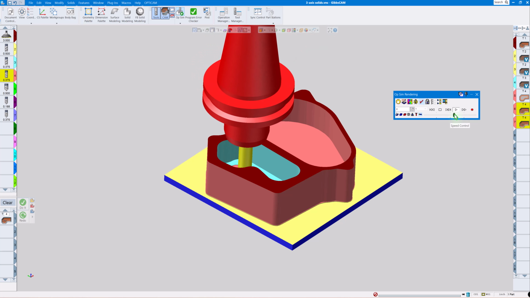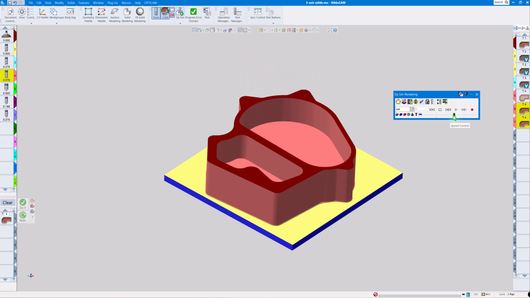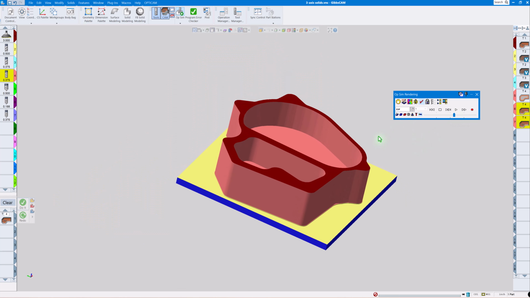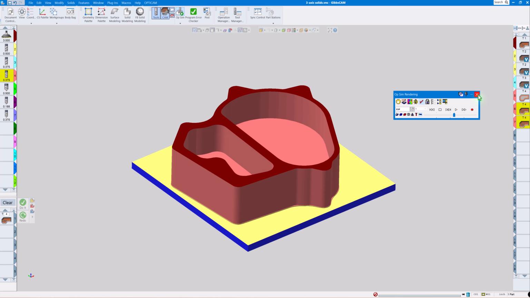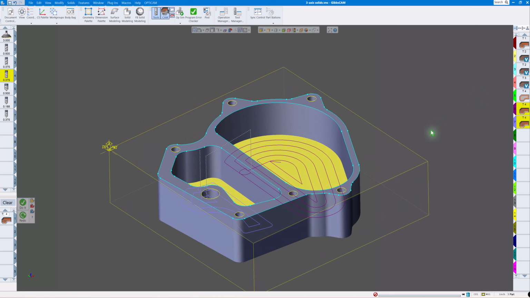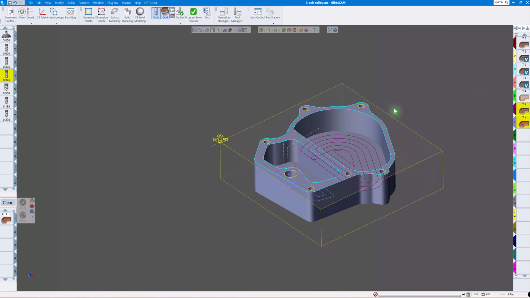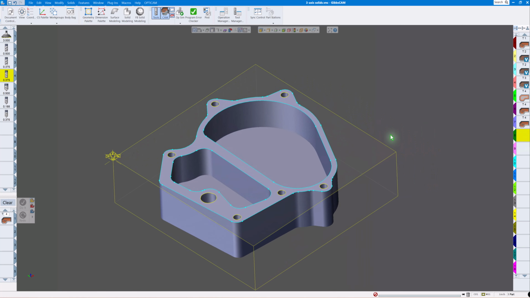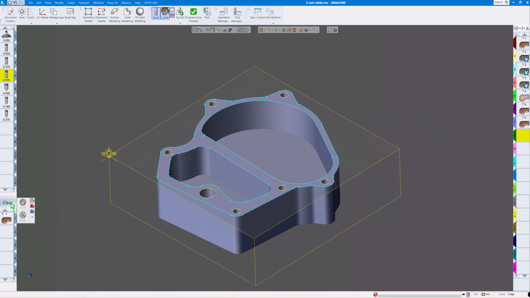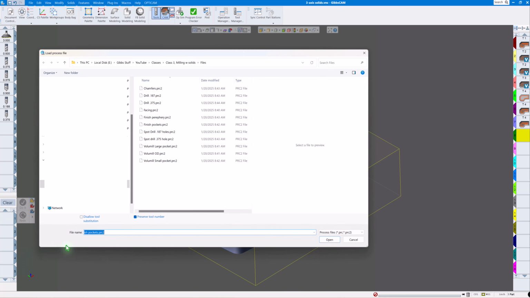And a 3/8 end mill to finish the small pocket. Okay, so next we want to do some drilling here. So we'll just click in space to deselect everything, maybe select an empty tile to make that go away. And let's clear this out. Let's bring in Load Process Browse.